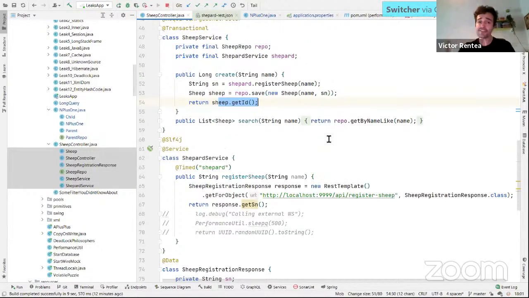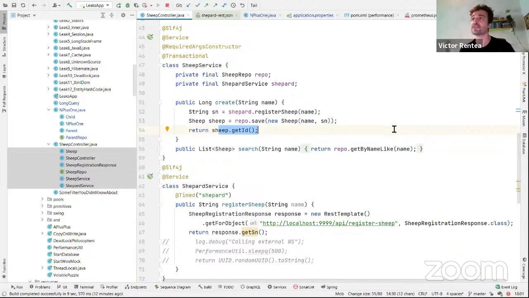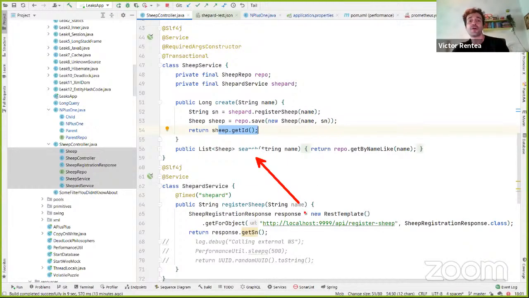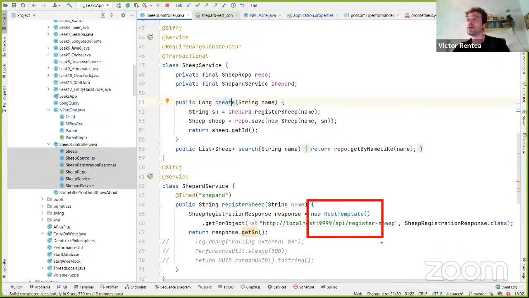Now, what is the reason of all that? Maybe you can already spot the reason. It's in this page. Let's see, a quick poll, a quick question. Do you figure out why I am starving connections? So the behavior is the following. Search wants to do some query to the database extremely fast. Create, however, needs to save. And for the create, we know that this takes 1 second. Why is search impacted by that? And you see the problem.